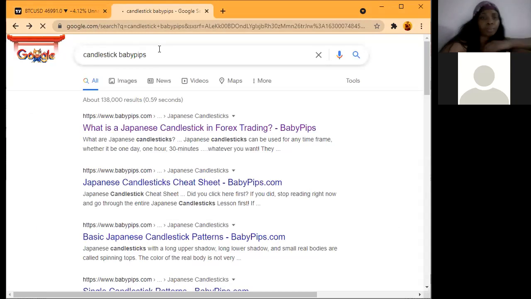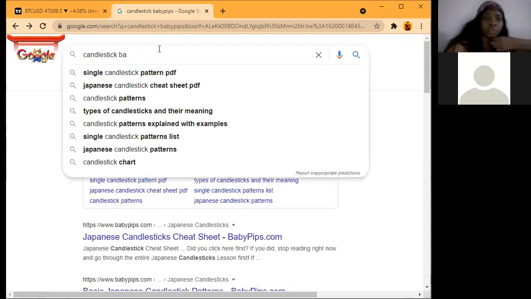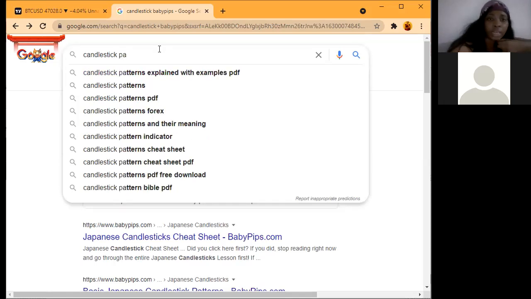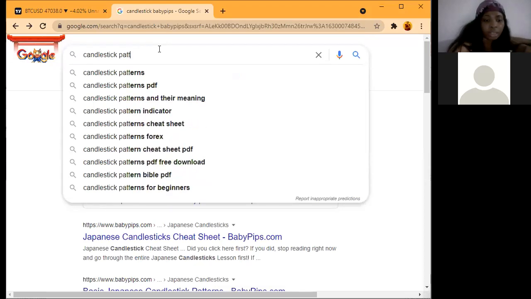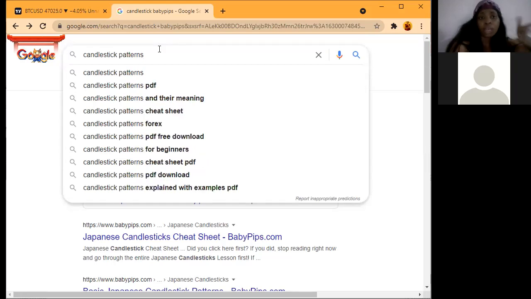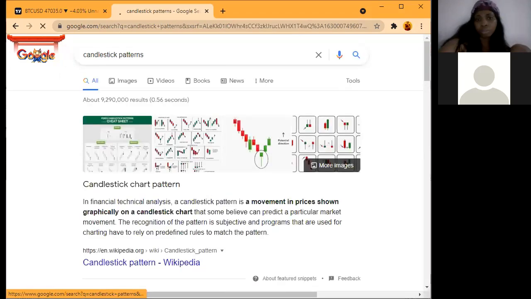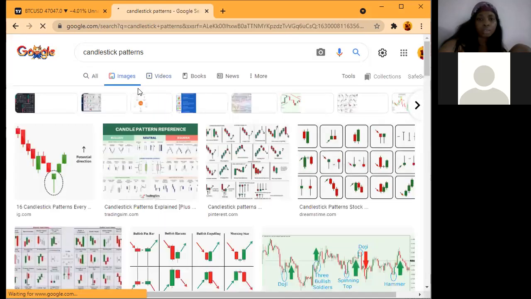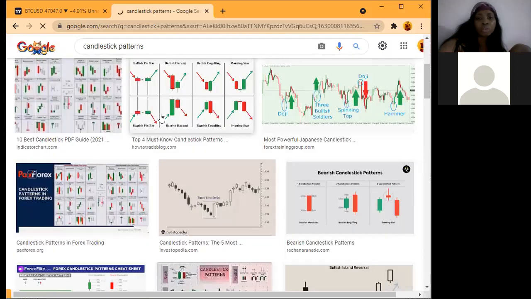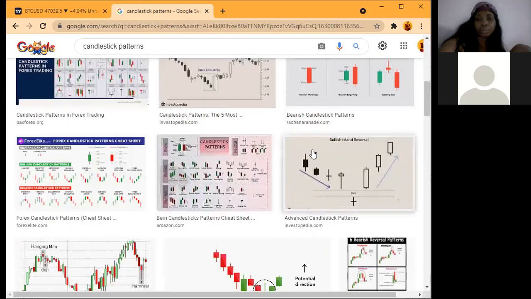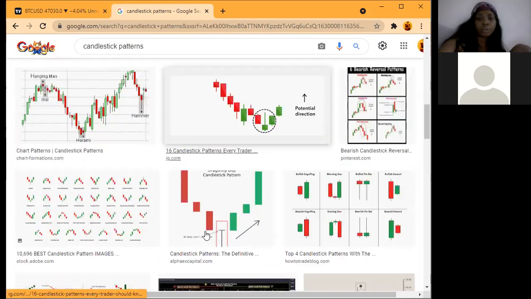So candlestick patterns. As you can see, I'm using Google for it. I'm using Google just so it is there. Even till now, if I can't remember how a candlestick looks, I'll just search for the candlestick pattern. If you go to your images, you can see different patterns. But I use only a few consistently.